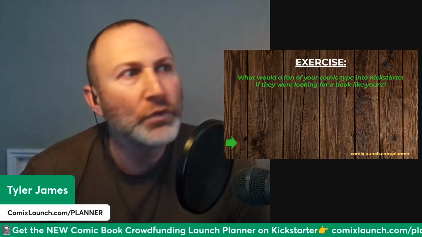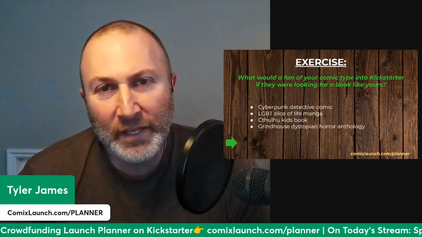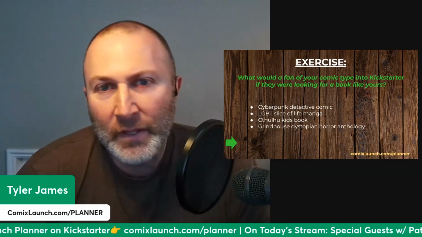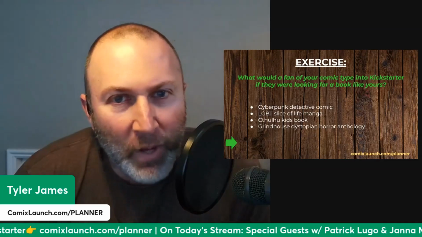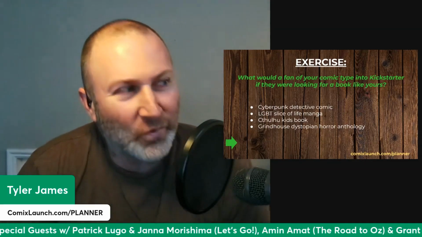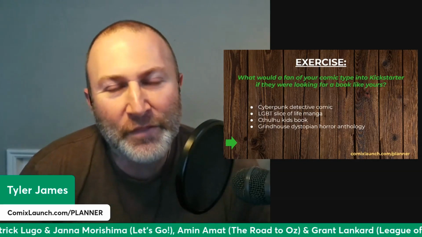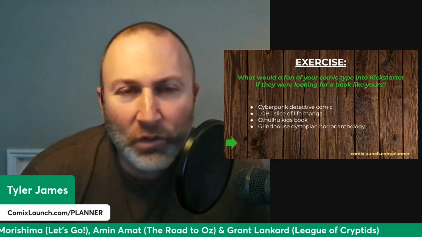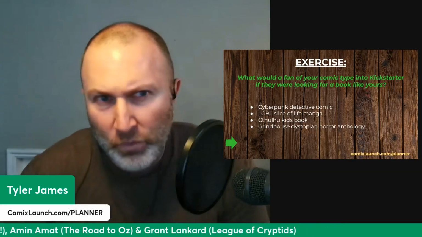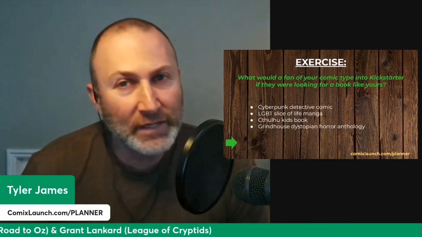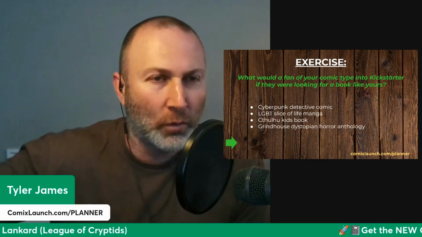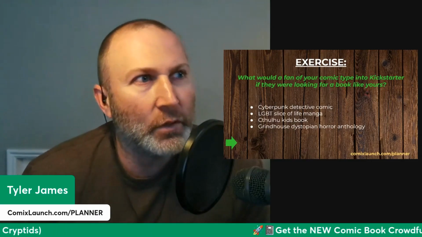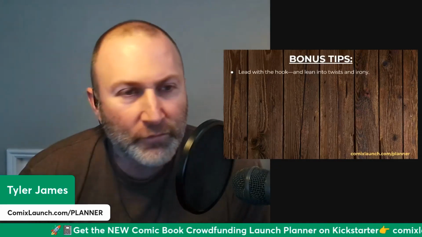All right. So some keywords, and these would be different books, maybe it would be a cyberpunk detective comic, or LGBT slice of life manga, or Cthulhu kids book, or grindhouse dystopian horror anthology. You just want to think of keywords that someone could conceivably type in, that if they did, you would want and expect your book to pop up. So that's an exercise to do. And then once you've done that exercise, you can go through the process of crafting this.